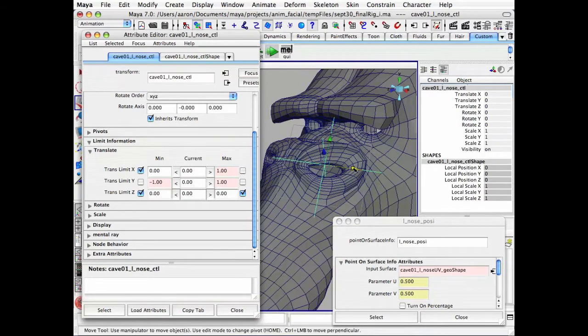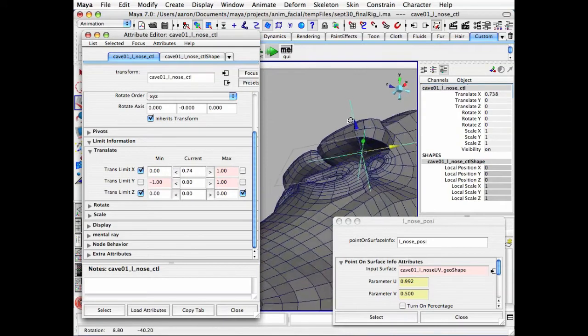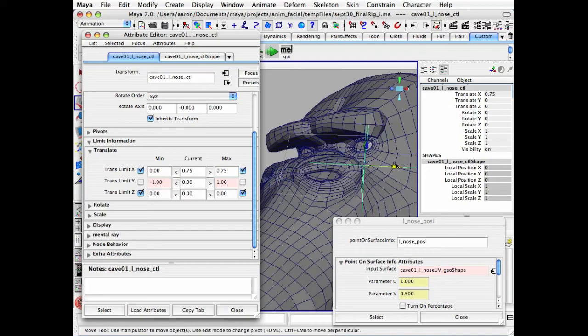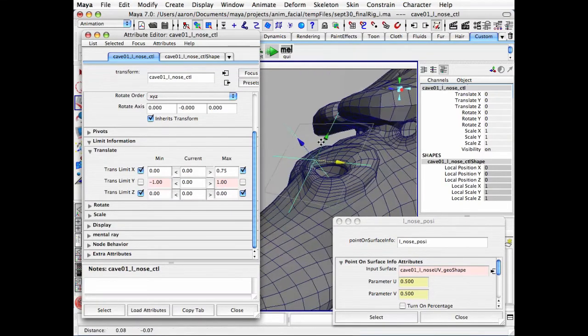Okay, so for positive, we don't want it to go beyond the end here, which is 0.74. Let's go 0.75. So now we can see that there are translate X limits for this locator. Now we're going to do the same for Y, which is positive 0.75 and negative 0.75. We'll just enable those two fields and input those values.